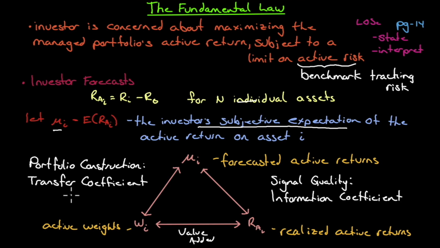If you have an unconstrained portfolio, in other words, there's nothing stopping me from doing what I want to do, I have no constraints on my actions, the transfer coefficient will be 1. Because all of my forecasts can be transferred directly into the active weights. I'll lose nothing because of constraints. If I want to overweight something, I'll overweight it. If I want to underweight something, I'll underweight it. If I really want to overweight, I'll really overweight.